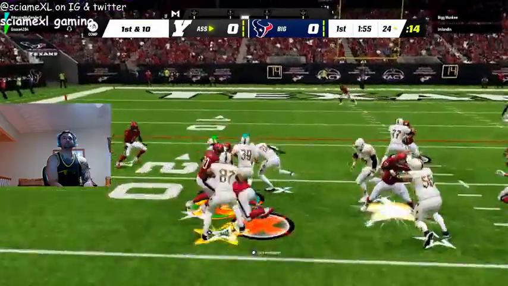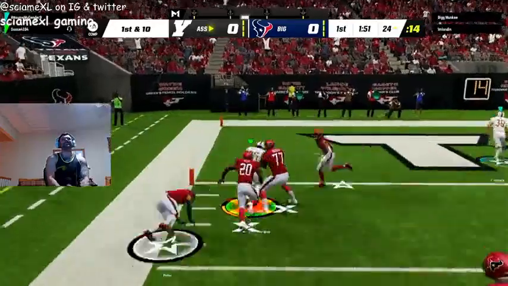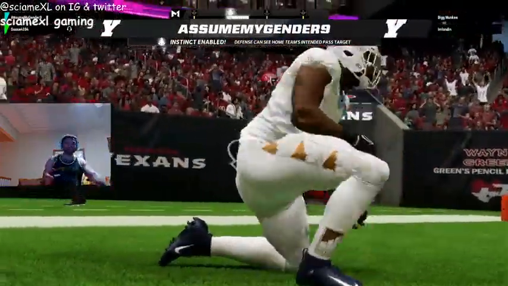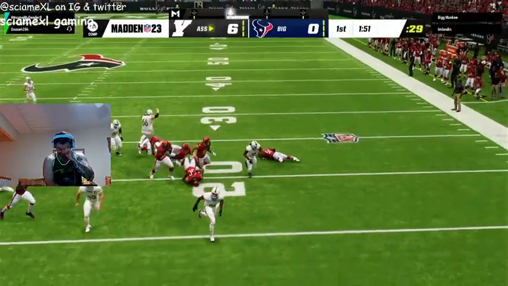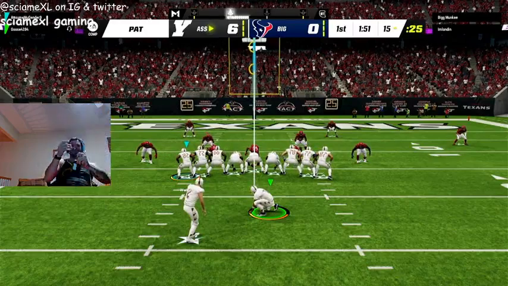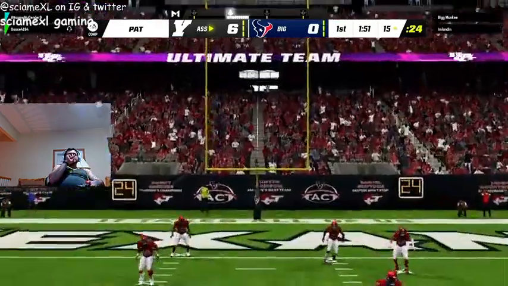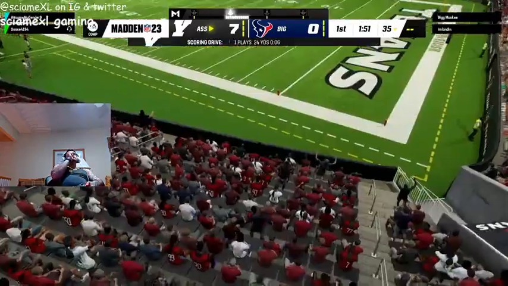Edwards now on first and 10. I couldn't block anybody there. I was trying. And his guys have taken a first. You really never know what you're going to get. Like, it's wild. The extra point by Carlson, up and good. And that makes the score 7-0.